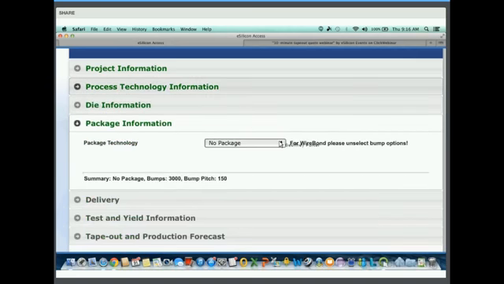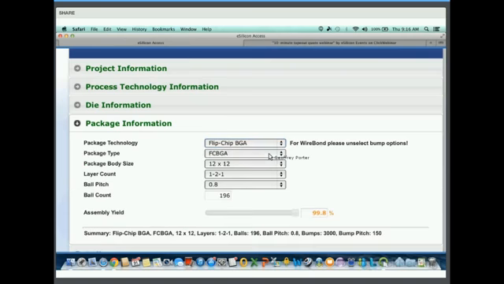But I'll go back and select that lead-free bump, and we'll take a look at the flip chip BGA packages. And Bob, did you need a flip chip BGA here, or did you also want to have a heat spreader with the lid on there? Just the flip chip at this point. Gotcha. Okay. Try and conserve cost. Okay. Makes sense. And then we have body size and layer count next.